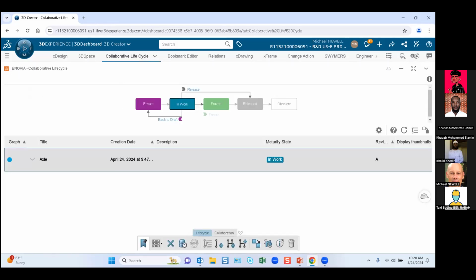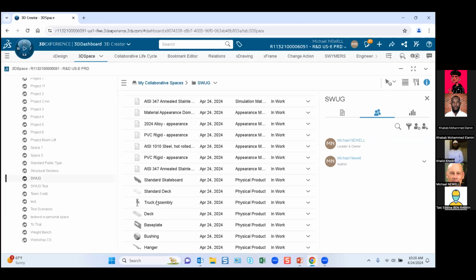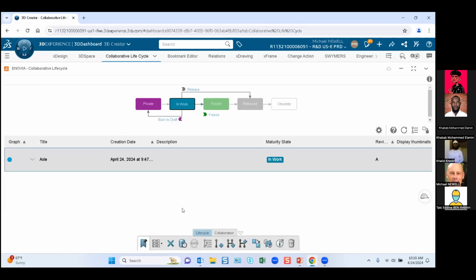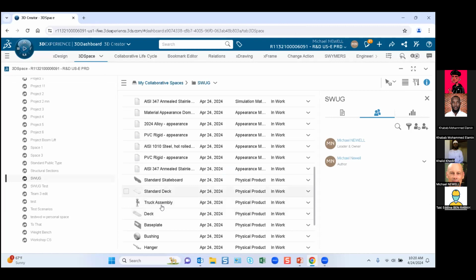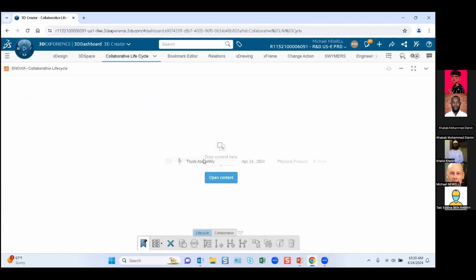So collaborative life cycle, again, you have some pretty handy menus here. This just goes ahead and clears out whatever you have. So I can go back to 3D space. I can take, let's say, the truck assembly, drag and drop that in.